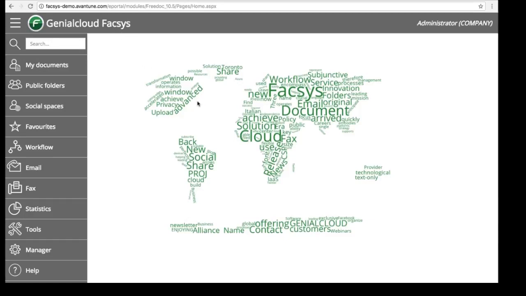Today I'm going to share with you some of the functionalities of Facsys 10. Facsys 10 is our self-serve cloud-based solution for digital asset management, enterprise communication, and workflow optimization. In particular, I'm going to show you how easy it is to design your business process with our drag-and-drop workflow tool. Then I'll put a document through a simple review and approval lifecycle. And finally, I'll show you different ways that you can securely share this document with external parties, which can be your customers or business partners.